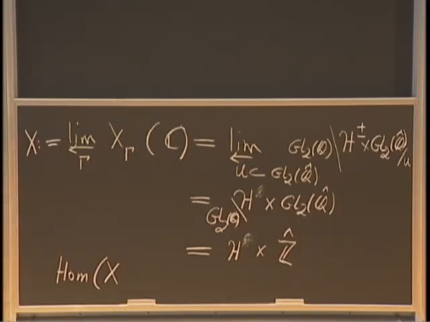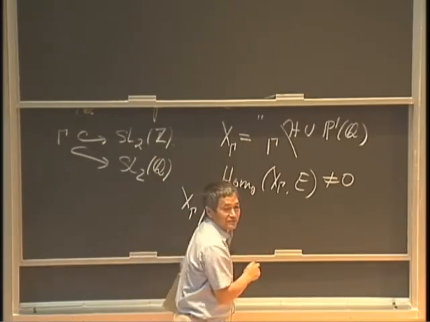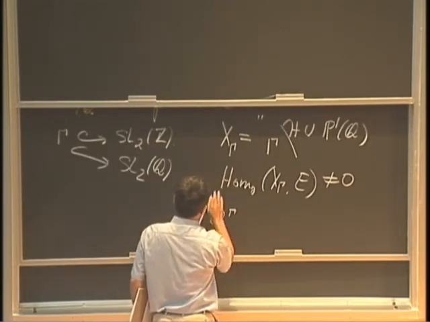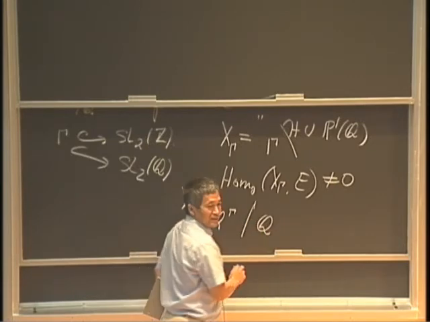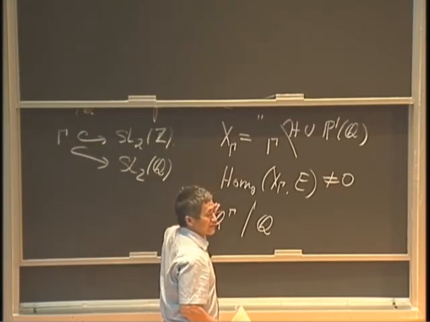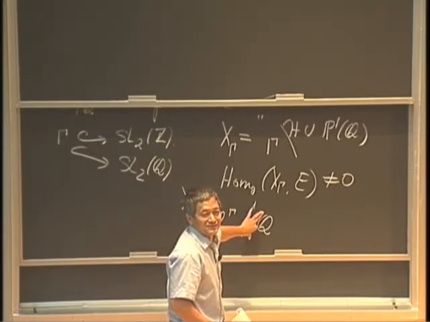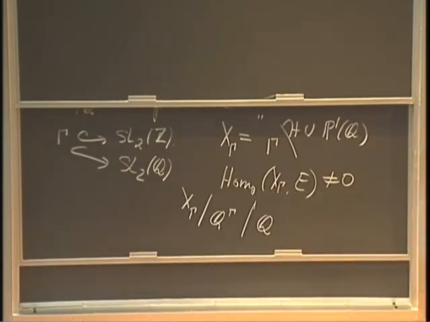This one can be seen as, when I wrote yesterday, let me try to write that down. The X gamma can be seen as a curve over Q gamma. Then you further consider it as a curve over Q, in a two-step process. First of all, this curve is a connected curve over Q gamma. Then you just view it as a scheme over Q. So it depends on what I mean by the C points. This notion means I define this one over Q. So I can see X gamma as a Q curve.